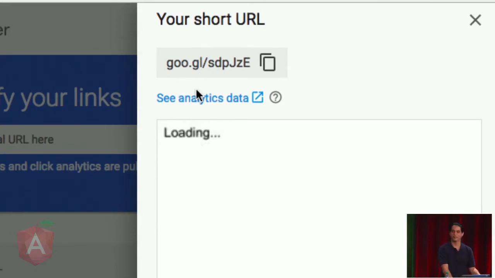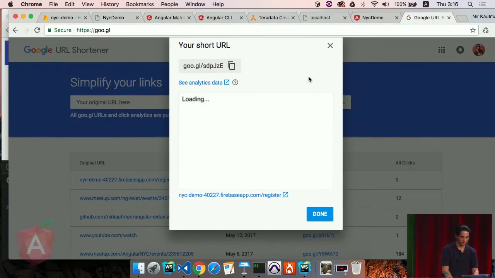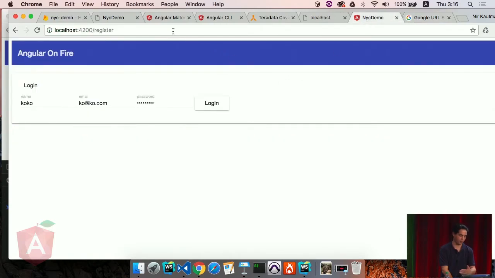Try it. Really try it. It won't be very convenient because you need to surf to the register route in order to add a user, but just give it a try.